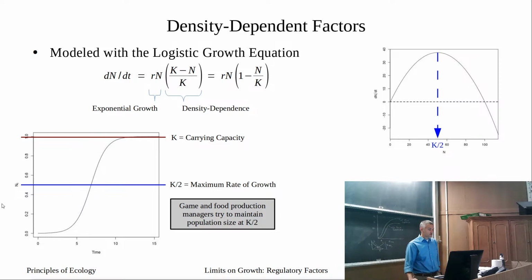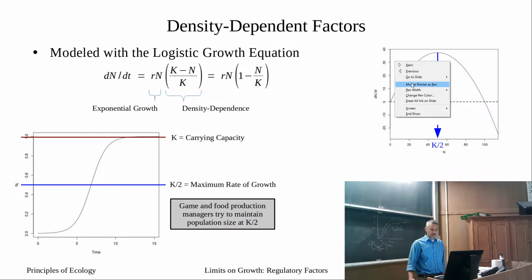Now this graph is for our population size, so N versus t. Can we do the same for the dN over dt? Yeah, we can, and we see the same thing. If we look at our change in population size, anytime we're above 0, we're going to have population growth. So if we start at this point on our line, at our very next time point we're going to be up here, and we're going to keep growing because it's all positive. We're going to keep going all the way up to our peak, which represents the maximum rate of growth for our population. And that just happens at half of our carrying capacity. It's just defined. That's where it happens.